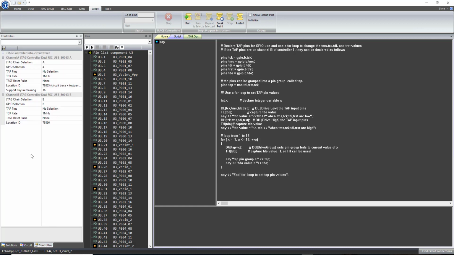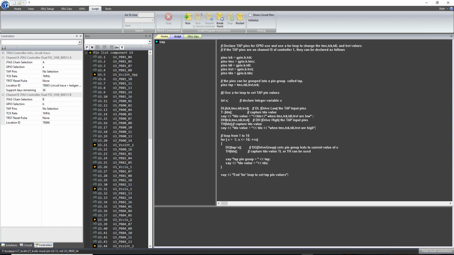If we go over to controllers, we can see there's a channel B, and we've said let's call channel B for GPIO purposes lowercase b. So now we can come over and say declare pins. TCK, for example, we can say is equal to GPIO.B.TCK.